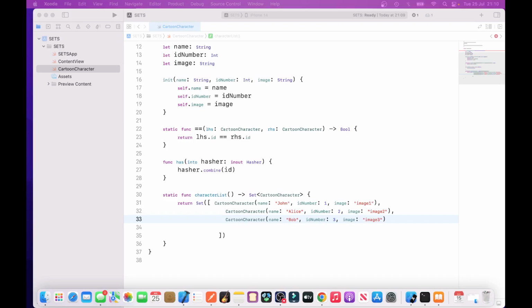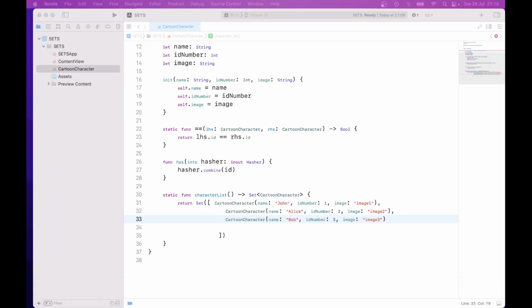And then the actual return statement just returns the actual character objects that we created, which is here on line 31. That includes the set that was created.